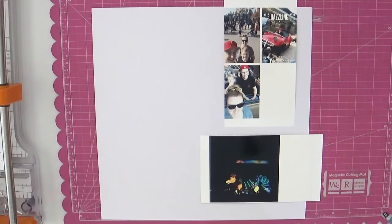Hey everybody, it's Jenny McGarvey, and I'm going to share with you today how I created the page Disneyland at Night. As you can see, I have 4 photos all ready to go for this particular layout.